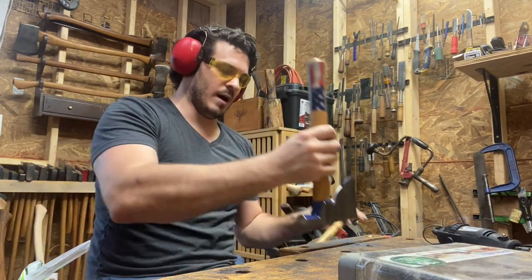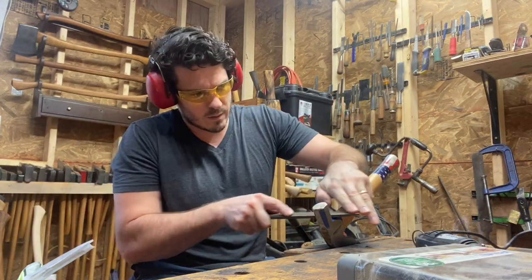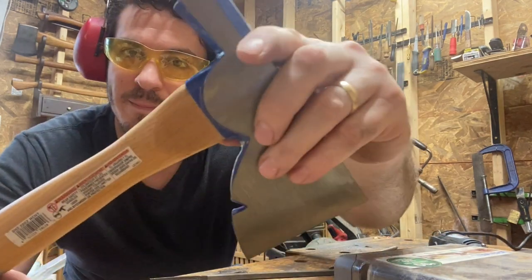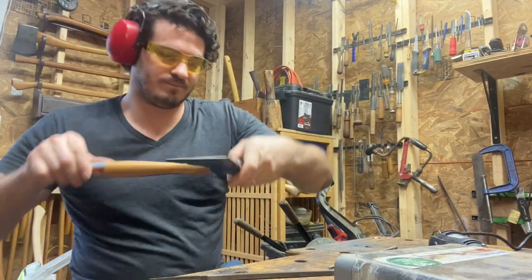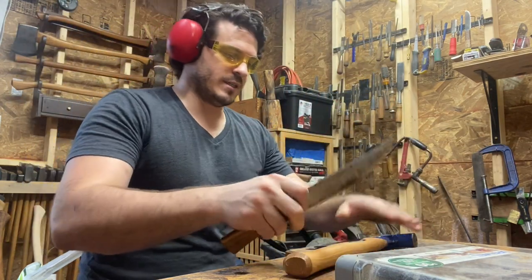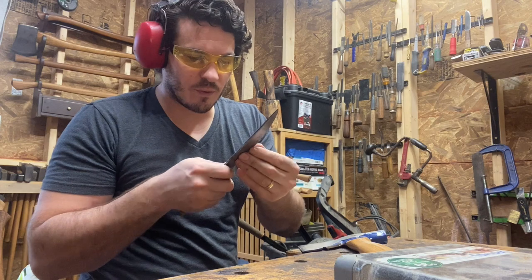So now we'll move on to the back and take that bit off. I'm surprised at how well these work. But if you look at that, it took that die mark off very, very nicely. And I am going to scrape off all the lacquer and the stickers. I have a card scraper that I use sometimes, but the blade of a knife works just great for this too.